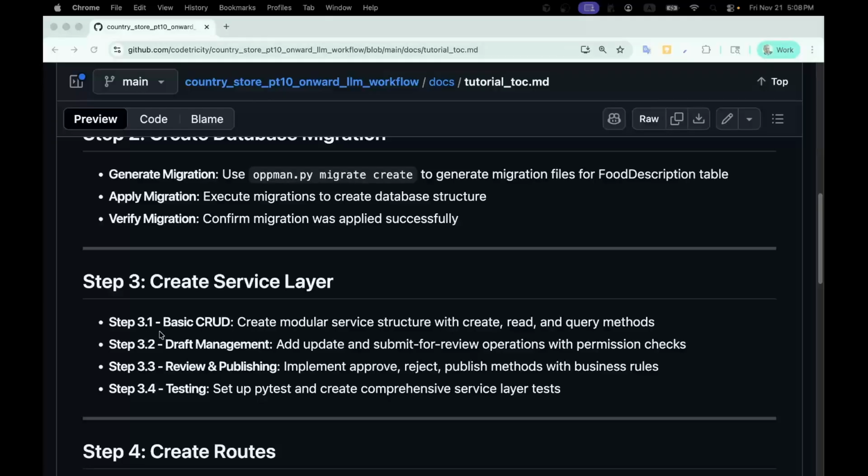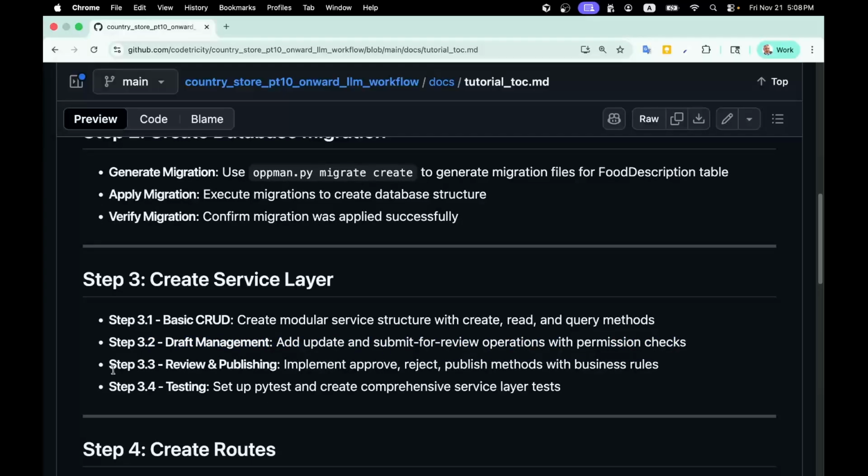Okay, in this table of contents, we've just completed step 3.2, which is the draft management, the update, and the submit for review. We're going to do step 3.3 in the next video, which is the review and publishing. There's another manager that the draft content is sent to. That person will approve, reject, publish methods with business rules.